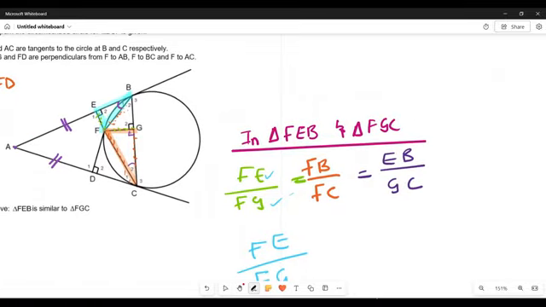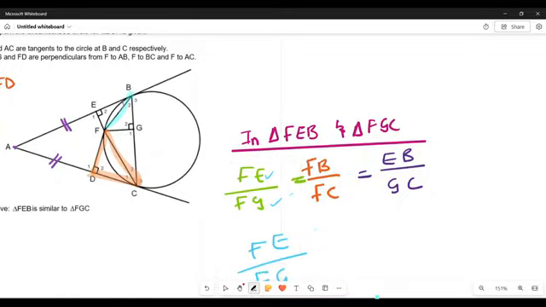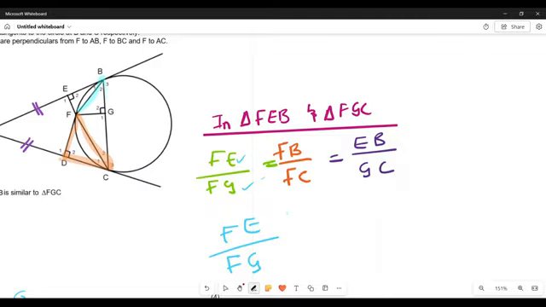So let me erase here and highlight those two triangles that I'm going to prove are similar. Here I have triangle FDC highlighted. So this is my triangle. I'm going to prove that it's similar to this triangle, because this triangle is the one with the line that I'm looking for. Remember, what is that line? FD. FD is in this orange triangle. So I'm going to use similarity in these two triangles.